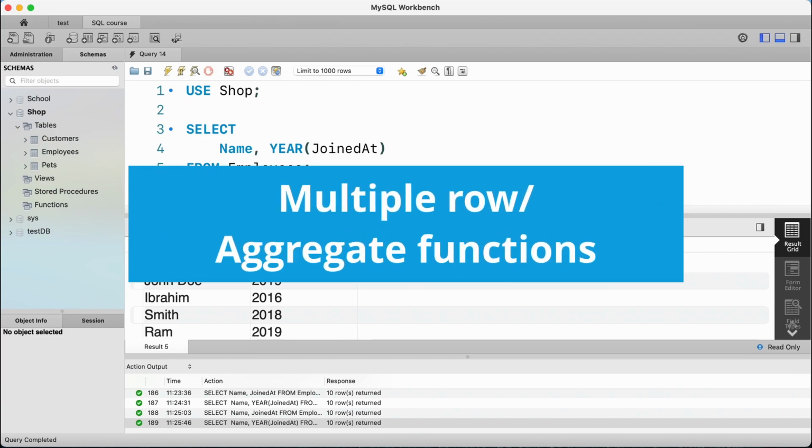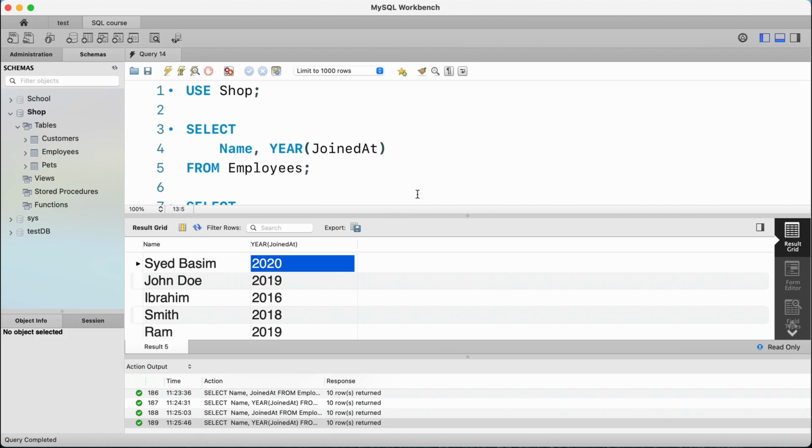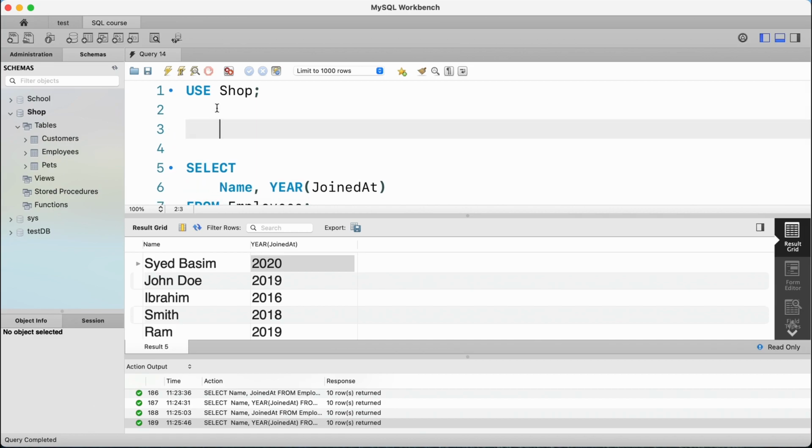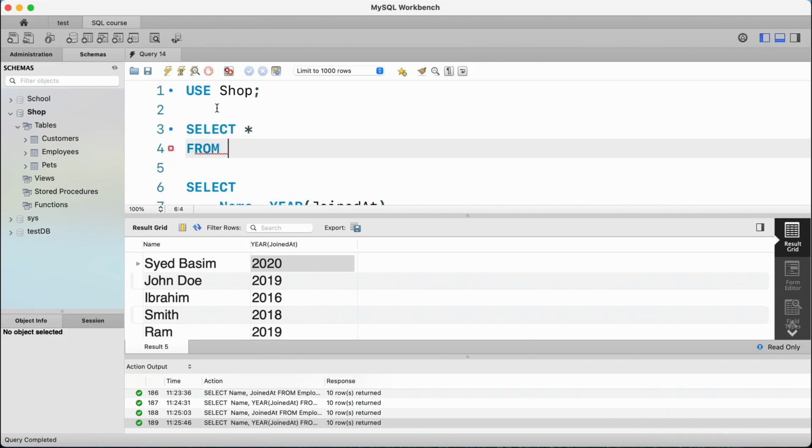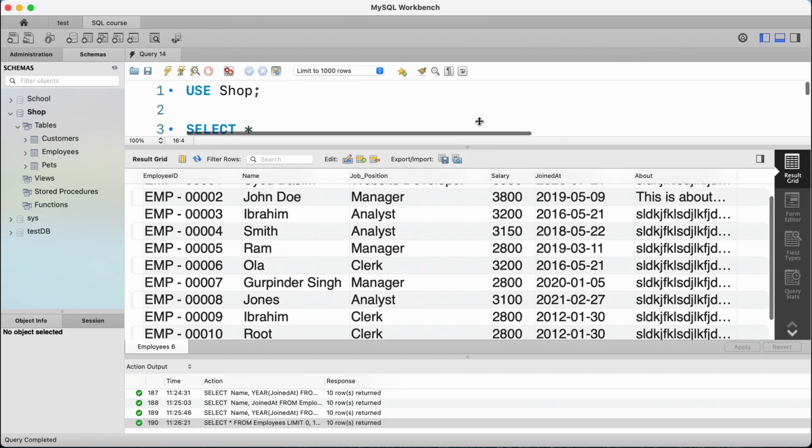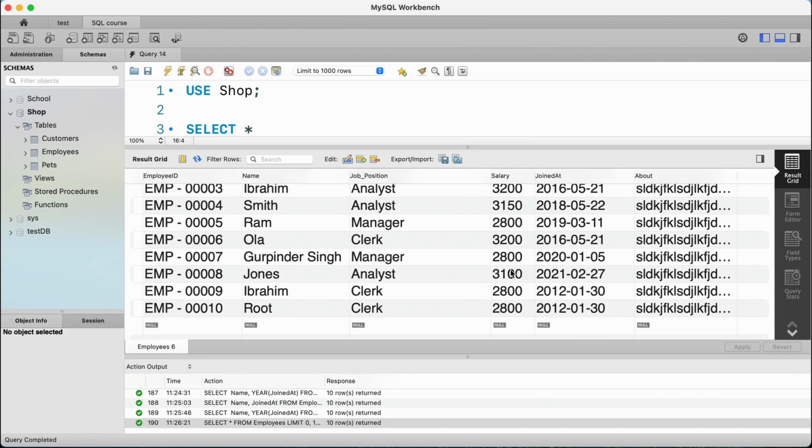We also have multiple row functions, or you can say aggregate functions. They return just one output for multiple rows. So I'll just go here and select everything from the employees table. If I run this, now maybe you want the sum of all the salaries.